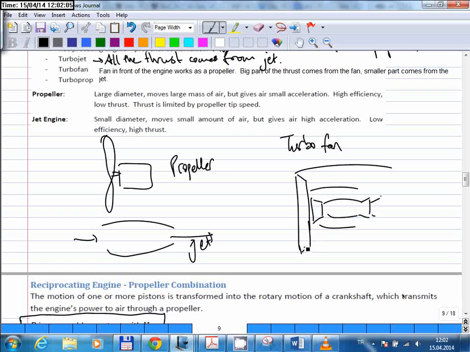So this is the overall engine. This is the total air coming in. It's divided into two parts, right? A part of the air flows around the core section, so it flows through the fan here. Let me call this M1 dot. And then the other part that goes through the middle is M2 dot.